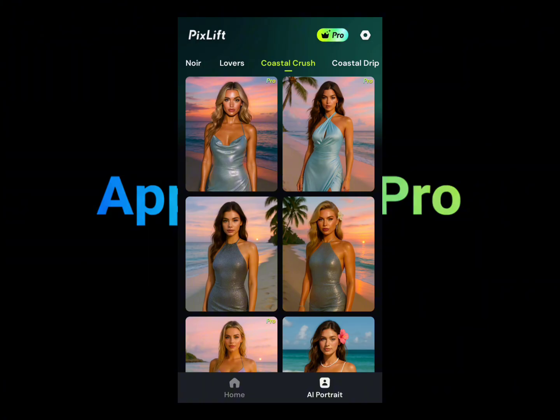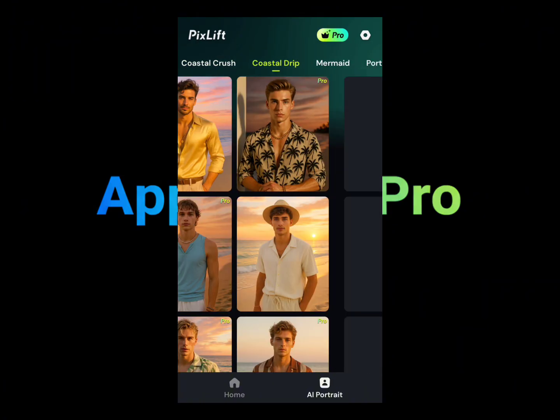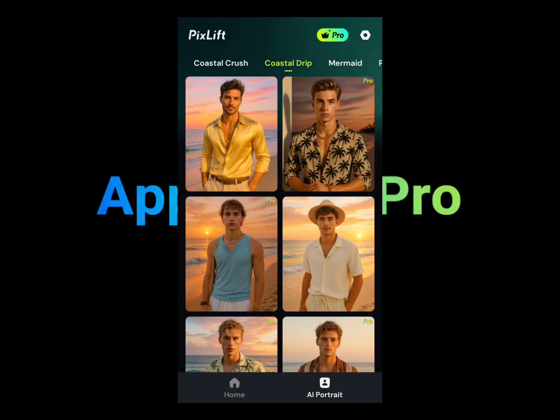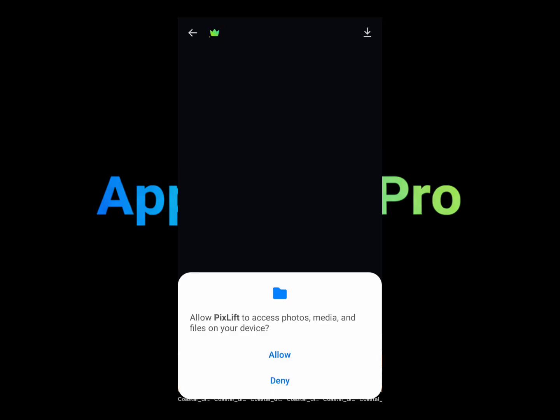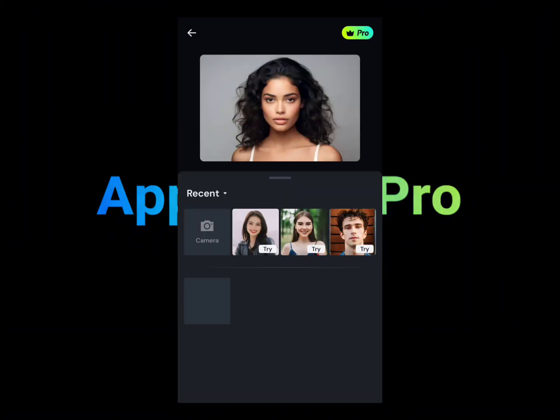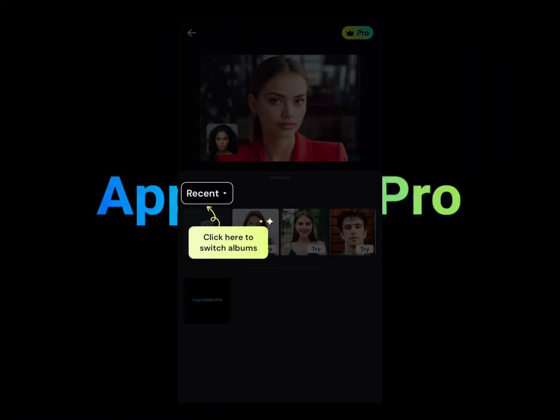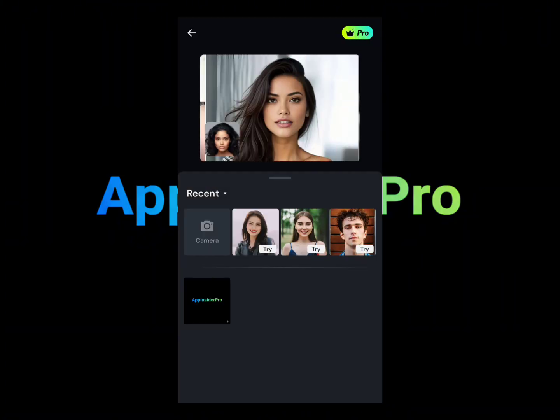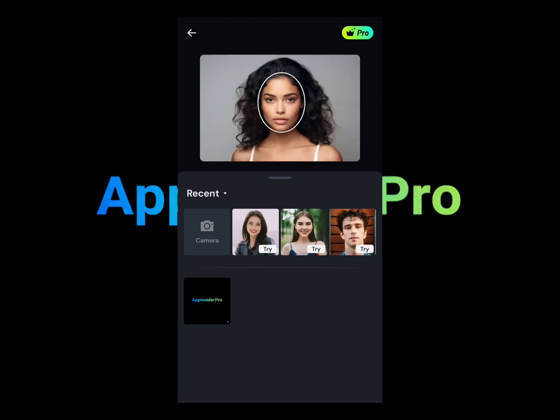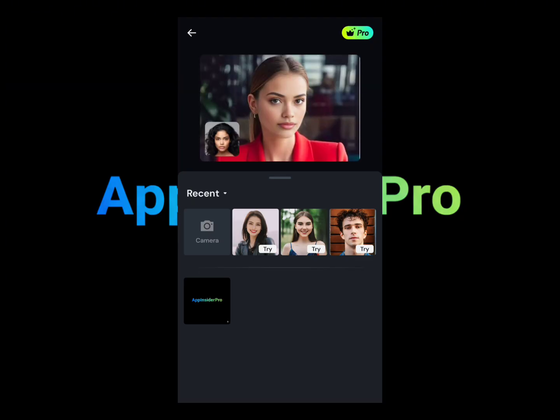You have the lover option, you have the crush option, a lot of them, guys. So let's say, for example, you want to use one of these. If you don't have any subscription, you may need to tap on the one that doesn't say pro. Once you have done that, you pretty much can select your image that you want to use, and it will pretty much replace the face and add your face into the image.